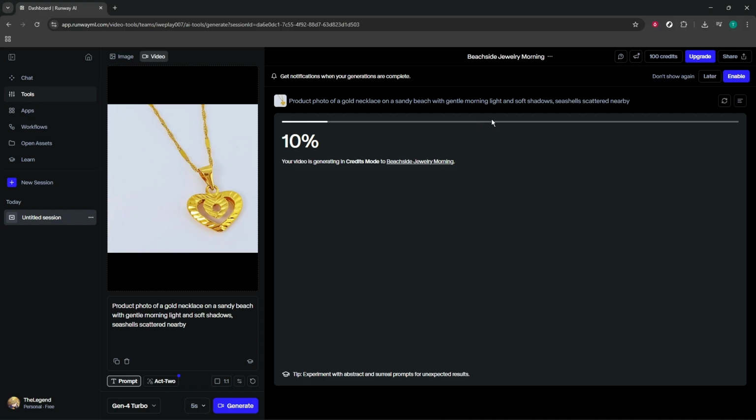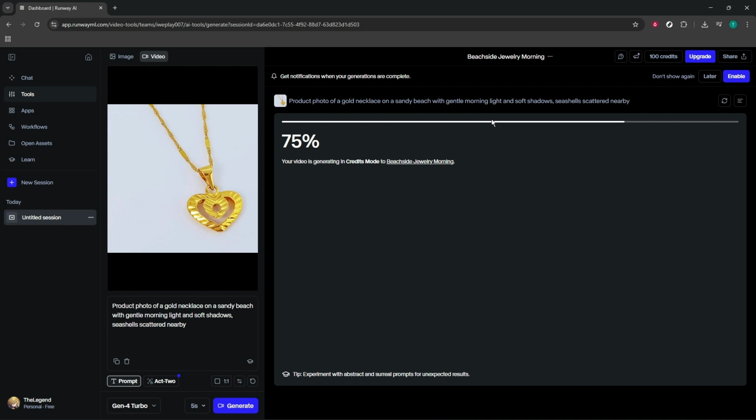Review the result with a critical eye for brand consistency. If the background is too busy, mention minimal background or clean studio look in your prompt. If the product color shifts, anchor it with phrases like accurate color and true to life finish. Small, specific edits to your prompt usually yield big improvements. You can also try a different reference image if the composition isn't ideal.